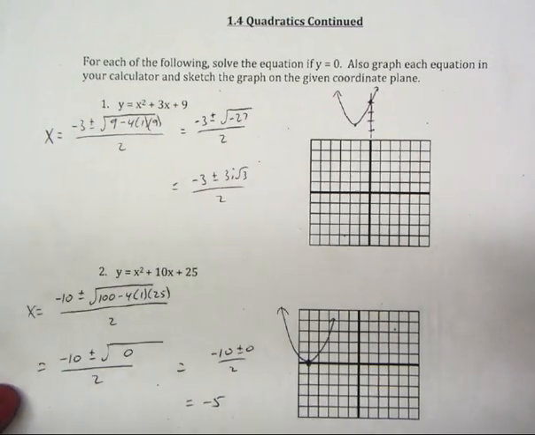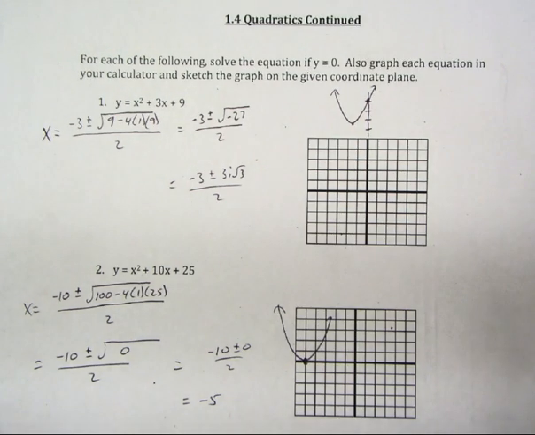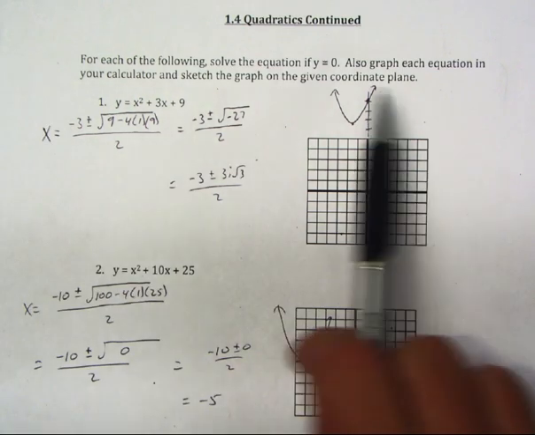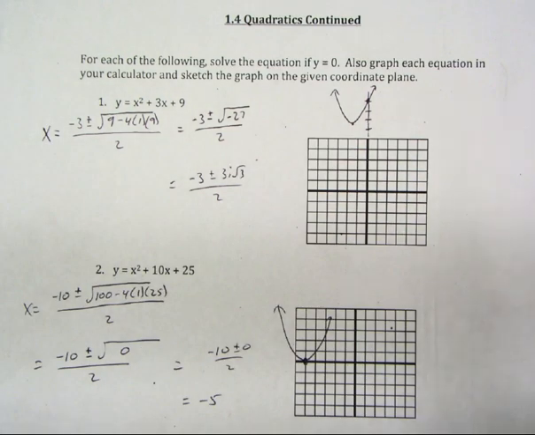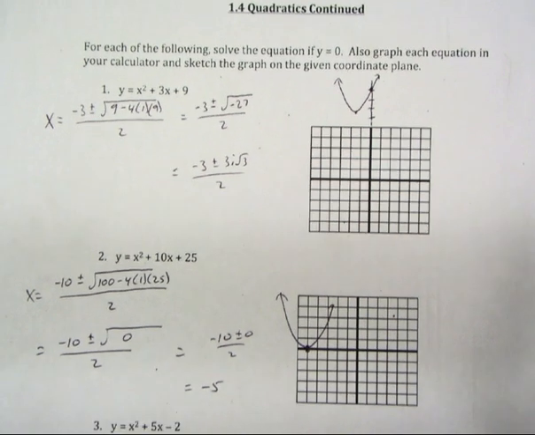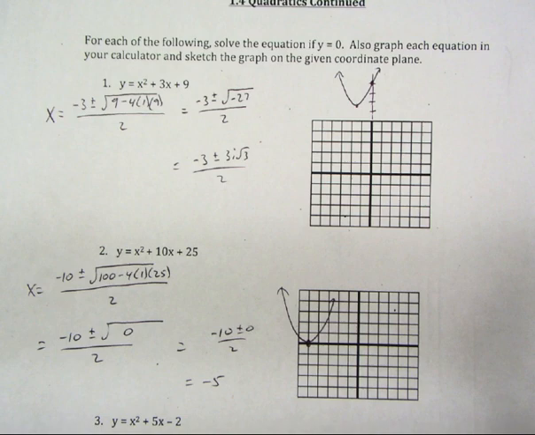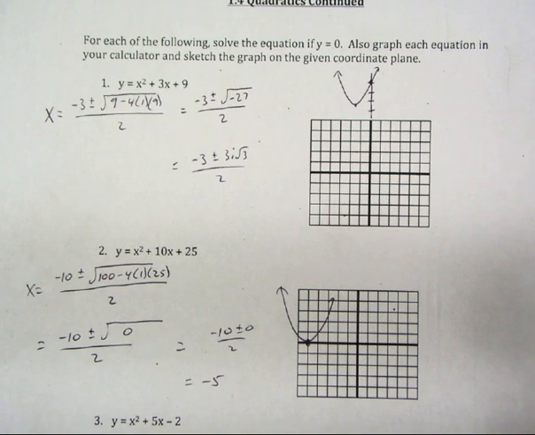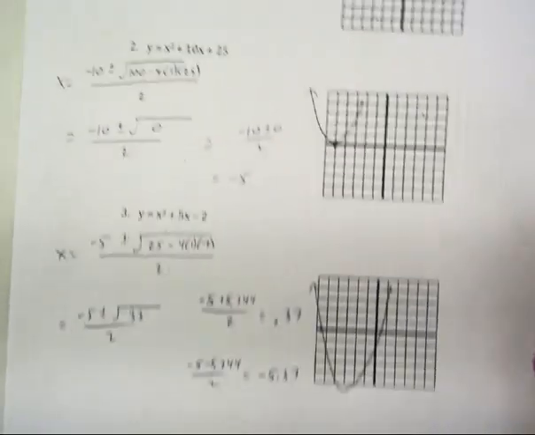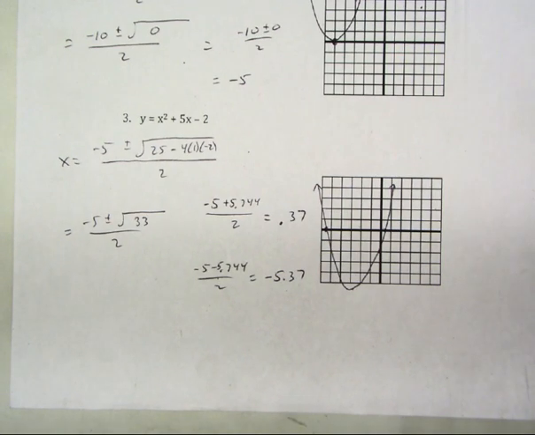But what I want to talk about today is, so I graphed all three of these, all right? Here's what you might want to do. Maybe pause this and jot down what I have for number one. Go ahead and do that now. And then I'll move these up, and you can keep pausing and jotting the stuff down, and then I can talk about them all. That way you're not worried about writing as I'm talking. So pause this, graph these first two, and then sketch this last one here.